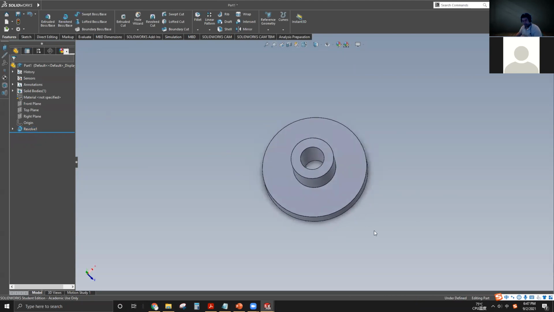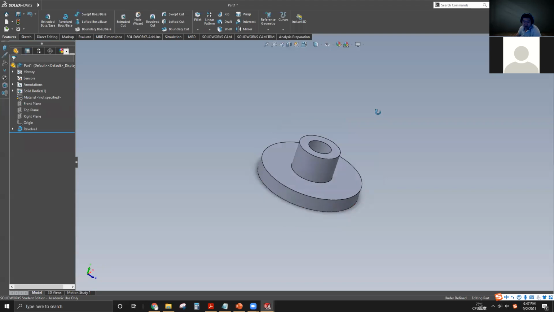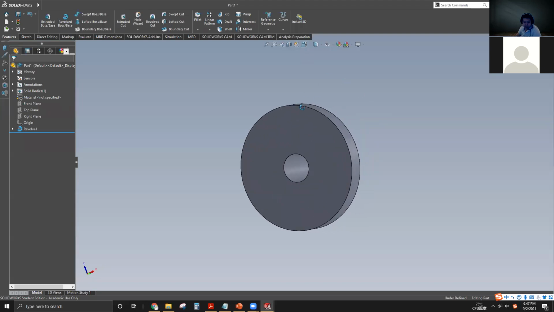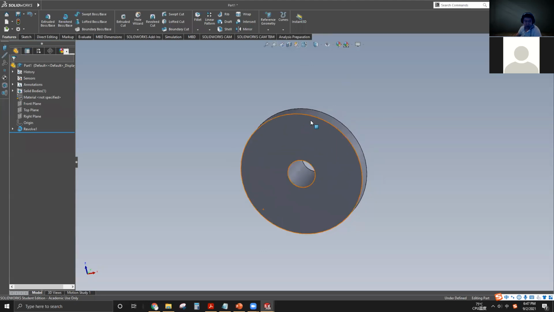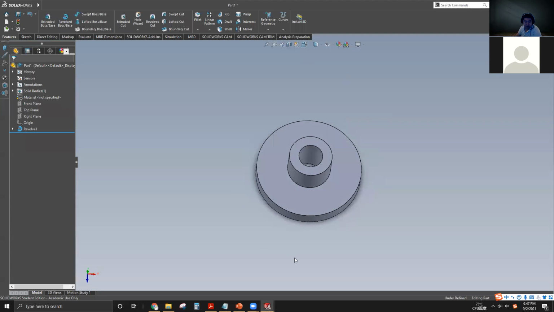Okay. So this is how that flange is going to look with the revolve. And now we need to add the holes, right?